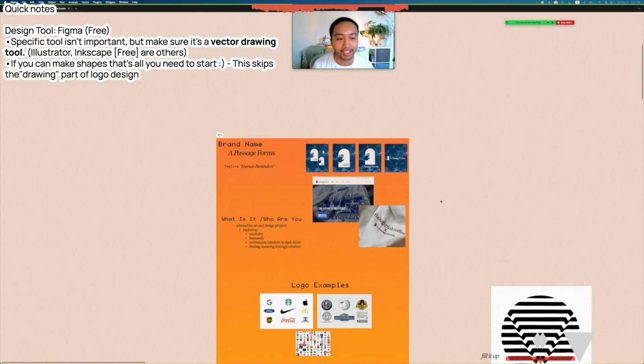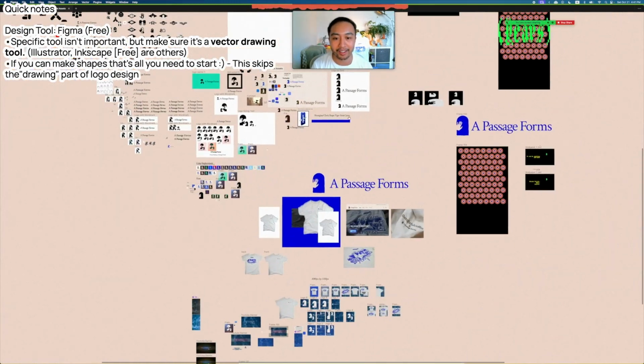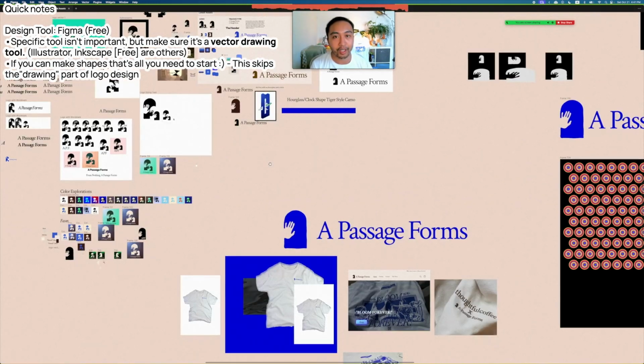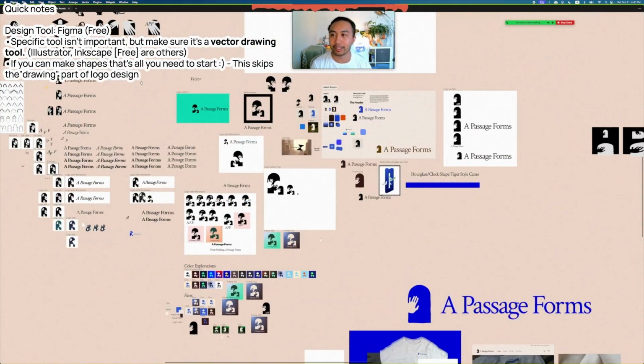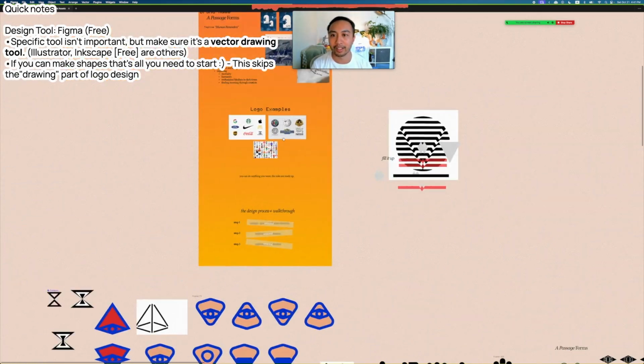I'm a designer and artist, and I'm going to be walking through my logo design process, basically all the things I did to get to this nice little logo right here for my business. And this will be useful for you if you're looking to design your own logo and don't know where to start, especially if you are confused or unsure about the thought process behind it.